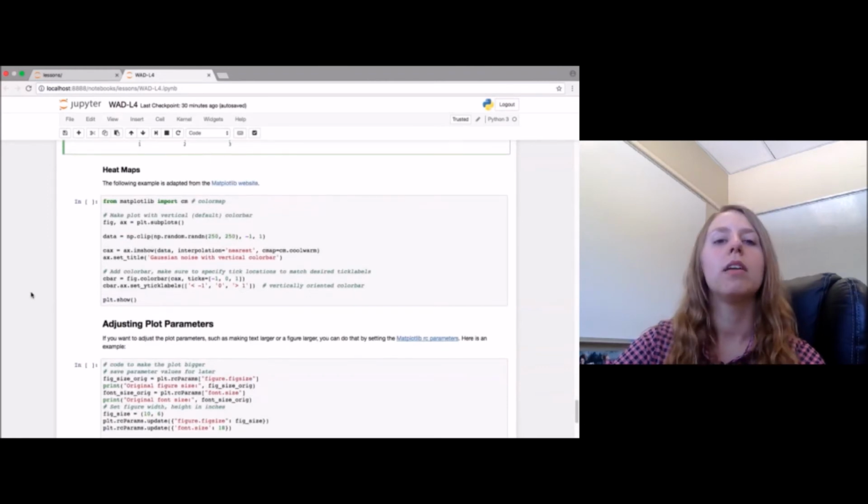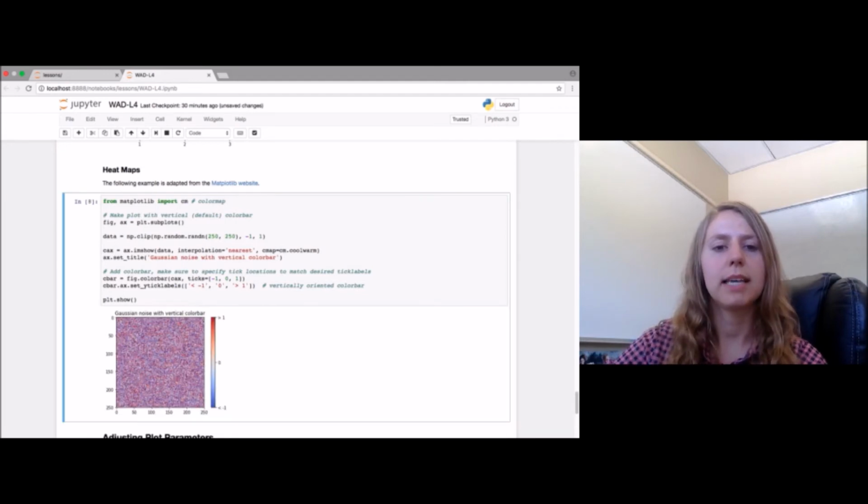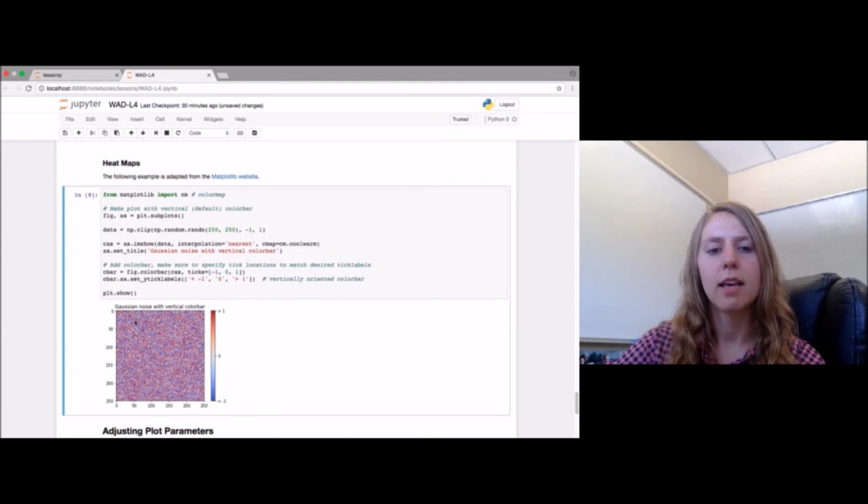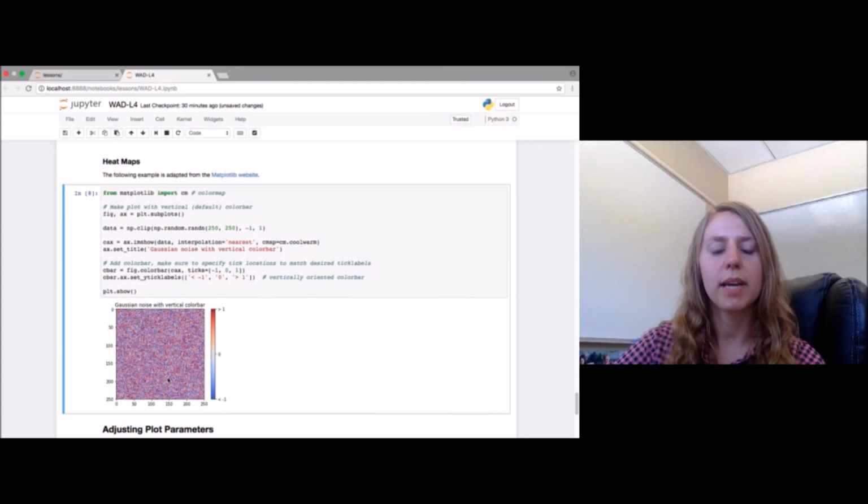Moving on to our last one for this lesson, heat maps. Let's run this code so we can see the heat map. A heat map is going to display n-dimensional data, particularly in this case, three-dimensional, where we have an x and a y value, and at each x and y value, we have a value encoded as a color. Here's our color bar. For values that are close to 1 or close to -1, we have red and blue, and in the middle, 0 is white.